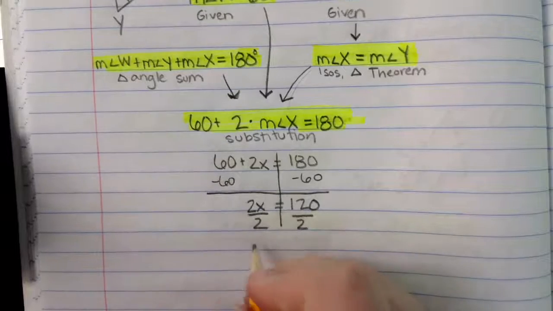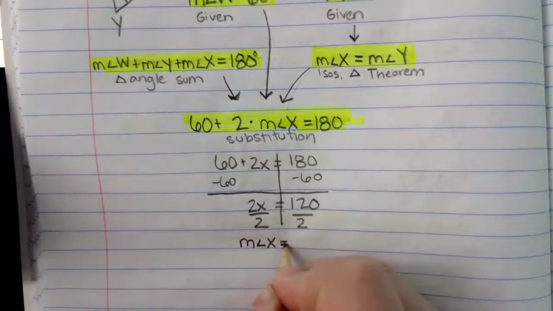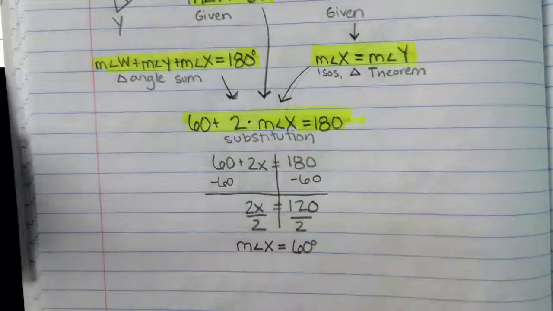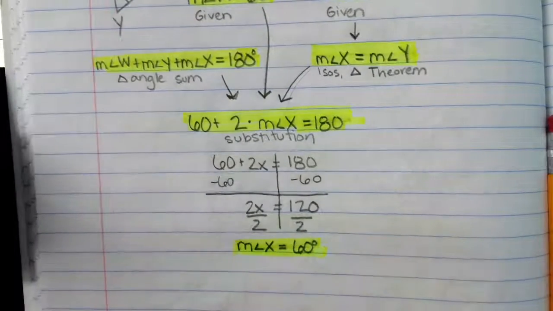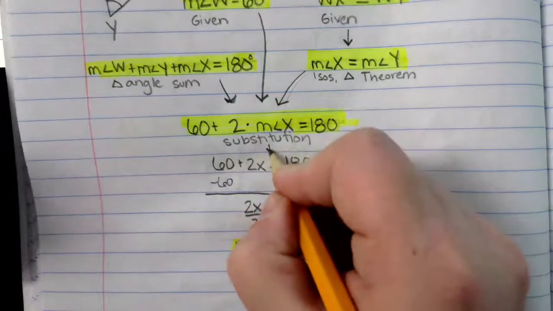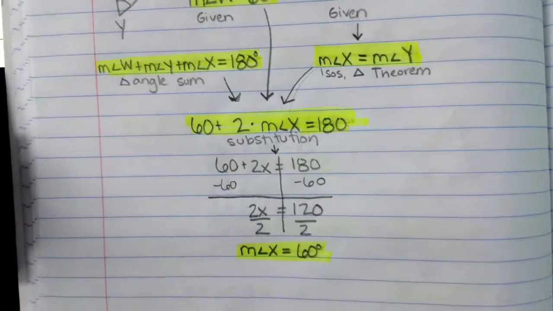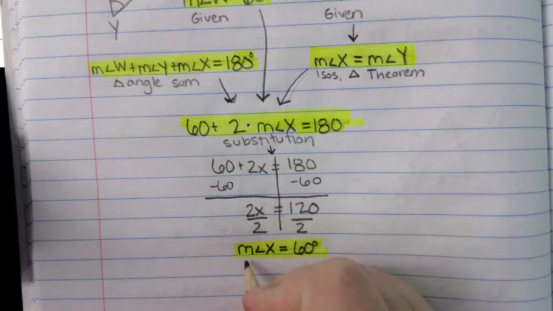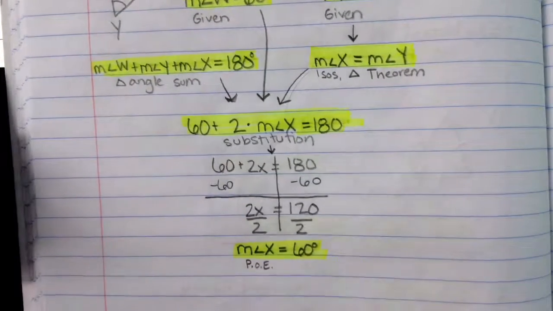So the measure of angle x equals what? 60 degrees, yep. So that's actually our next statement. We could have done that in like 4 statements, but we're just going to skip over that. Here's our flow. We went to this, which gives us this. And that's our subtraction property and our division property of equality. I'm going to just write property of equalities here, POE.